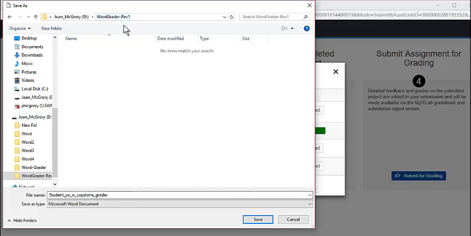Okay, now, if I press save right now, I will definitely be saving this file into my correct folder. And there would be nothing wrong with that, except one thing. You know the book does not want this word student at the beginning. So if you like, you could right now refer to the instructions with the grader project and ensure that this file is named correctly in accordance with the grader project instructions. I'm going to go ahead and save because perhaps you've done that as well.